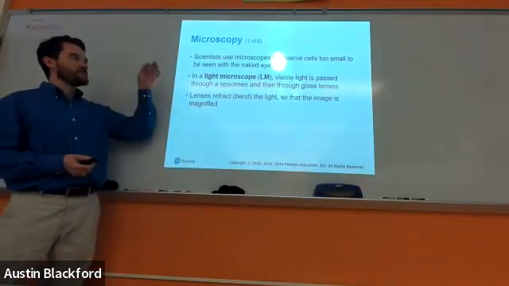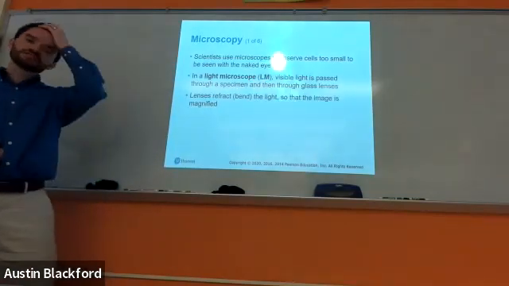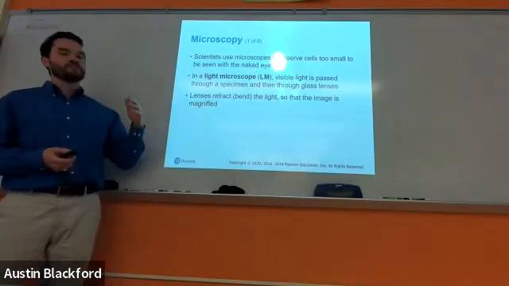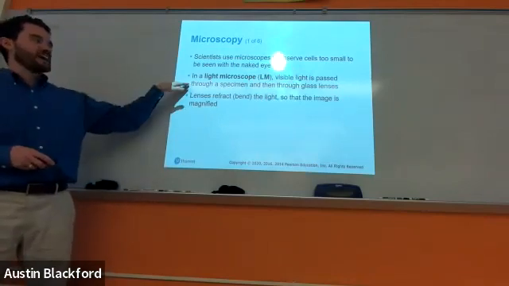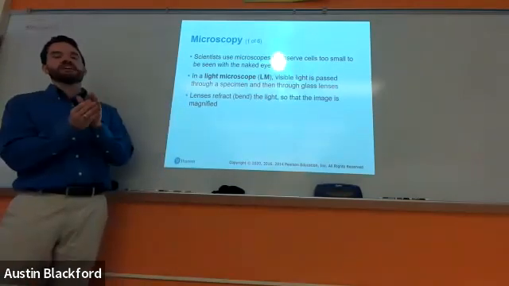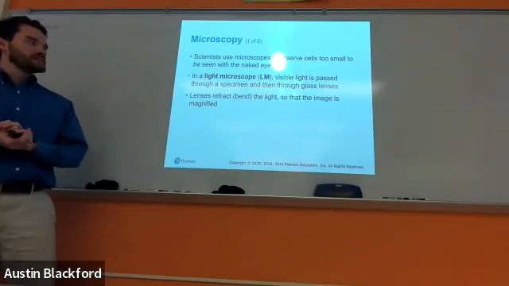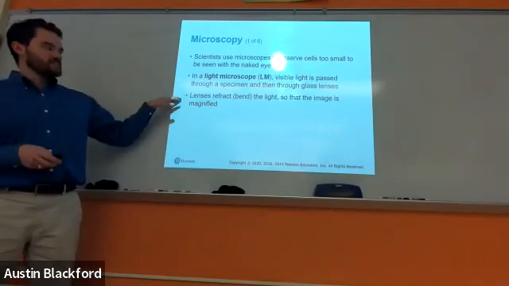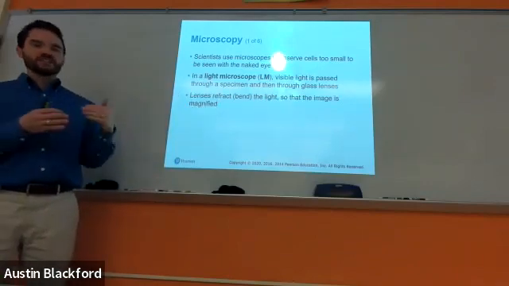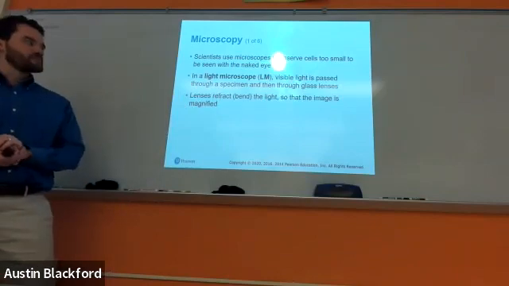And the basic microscope that we use in school and all that is the light microscope. The idea is you pass light through your specimen and then focus that light using lenses, and then you'll get some sort of magnified image. Those lenses bend the light, and the bending of the light is how we're able to magnify that image.